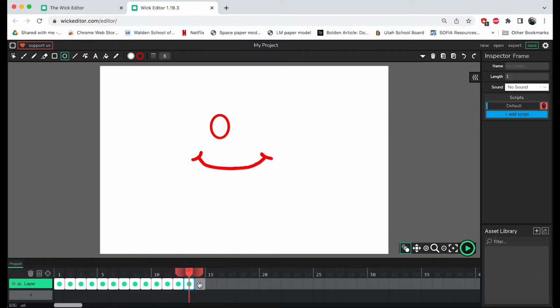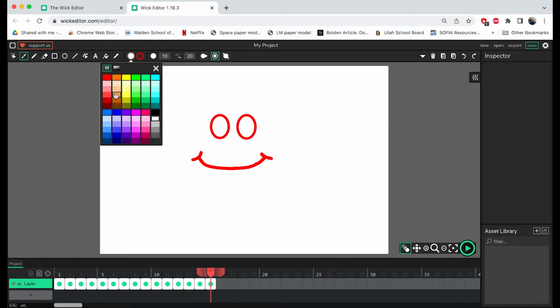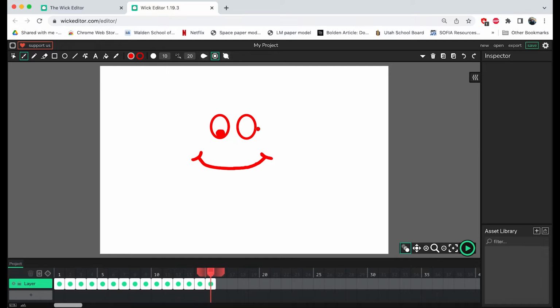Let's copy and paste. And another eyeball. Okay, now I'm going to take this and copy it because what I want to do is animate the eyeballs or the irises rolling around here. So I've copied this, I'm going to paste this into a new frame, and then I'll use the paintbrush to paint in an eyeball. But in this case, let's make red the fill color too. All right, there we go.